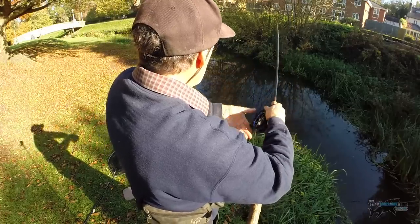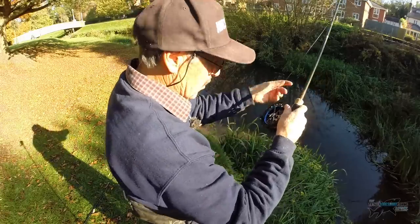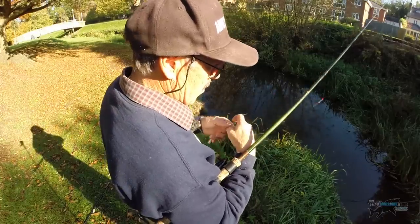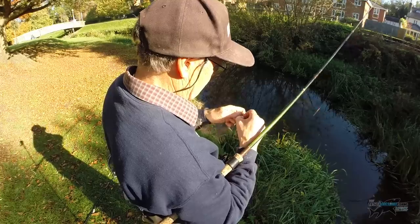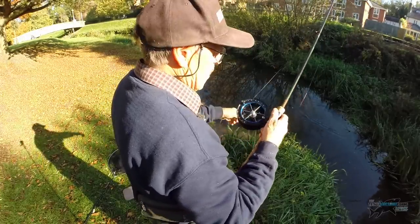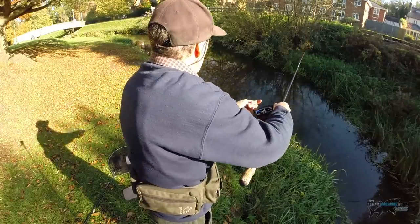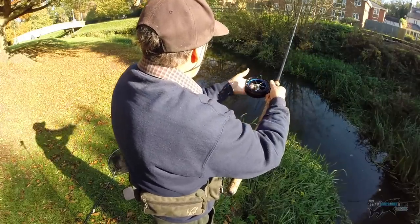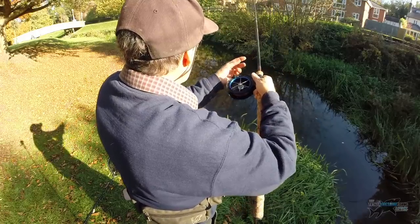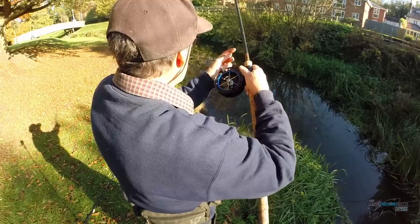I'm going to try casting back down. It's another minnow. Well, I've had three fish — I can't grumble at that. It wasn't minnows I wanted; if the minnows are there, it's going to be trouble getting at anything else. Back you go, chum. I may well walk down by that tree. Now they're on it straight away, the minnows. I need faster water — that's what I really need. Minnows, minnows, minnows.